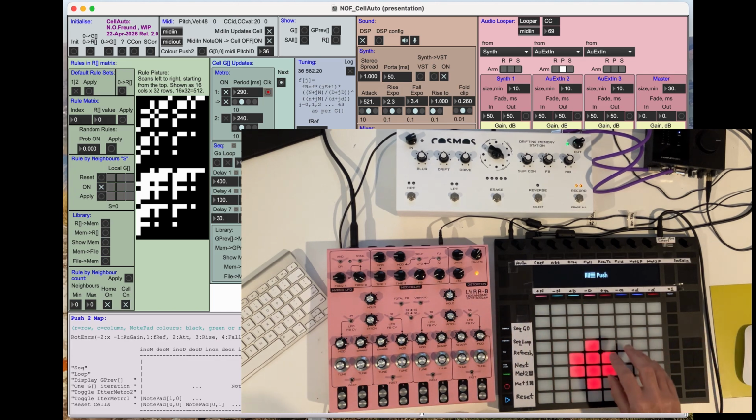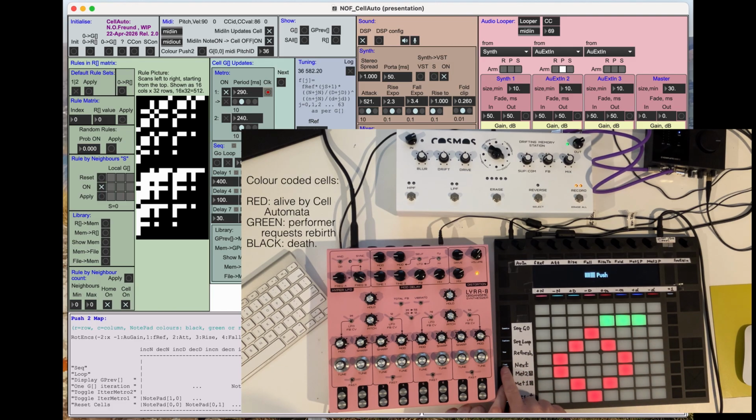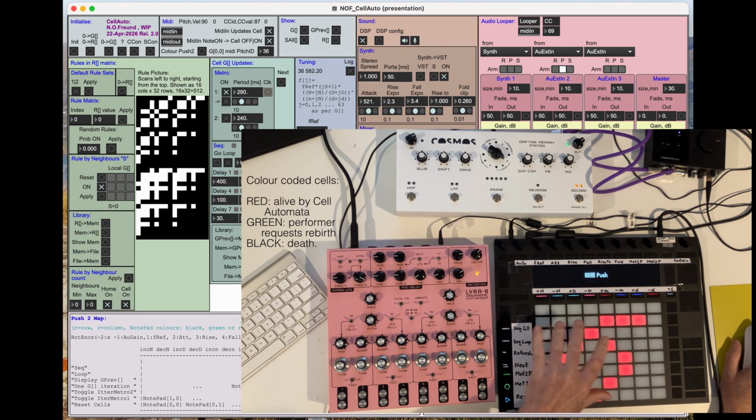Neat. At any time, you can stop the calculation of cells, play it like an ordinary synthesizer, which at the same time is setting the cells. So these ones have been made active, they're made alive. So if I go here to refresh, you'll see, oh yes, that's gone to red. We can also swap it over, so these become dead when we press them. So let's see that in action.